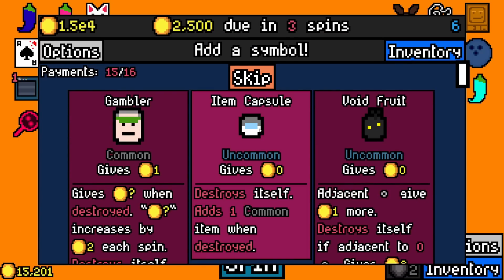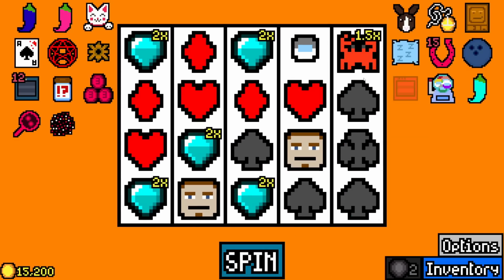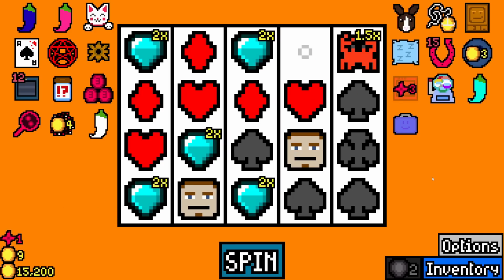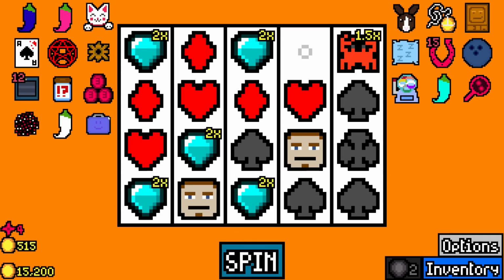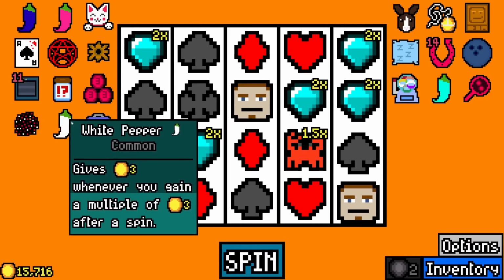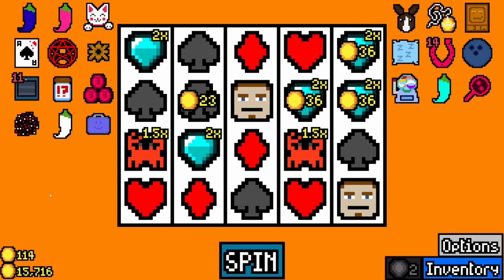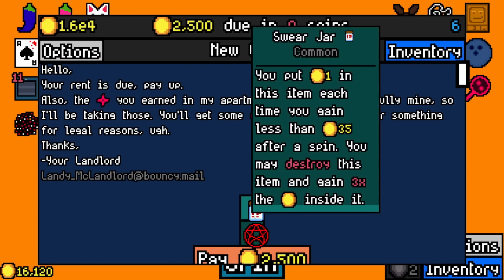Alas. We cry. I will take the item capsule, though. It'll trigger twice. A lunchbox, which is kind of useless, and then a white pepper. Whenever you gain multiple of 3. Okay, that might be useful. I don't know. It's probably not going to be adding too much. It does add 1 blue chili powder as well, but again, not too much. Especially when we're considering I'm rolling like upwards of a couple hundred every single time.